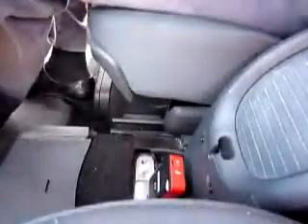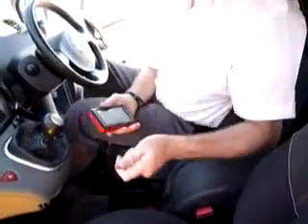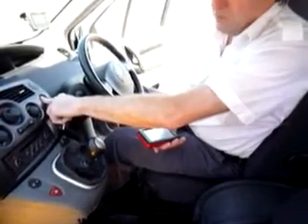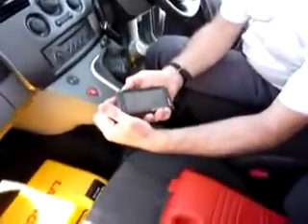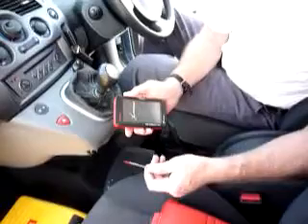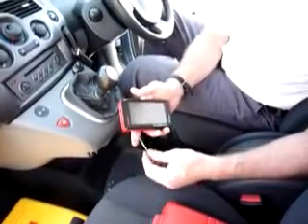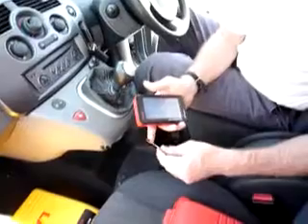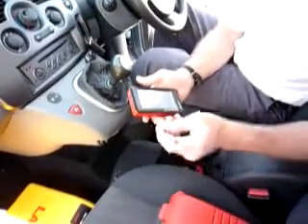It's now transmitting data to this handheld computer. With this computer, I've just got a little stylus stick — touch screen. What I'm going to do is put the ignition on this car; I won't start the engine for a moment. You have to wait eight seconds on this particular model until you get a click. Now, Diagon is part of the Launch company. Launch Diagnostics have been around for about 20 years — one of the biggest players in the world and producers of garage equipment — and they've won numerous awards.